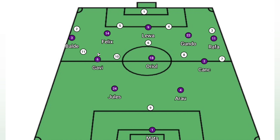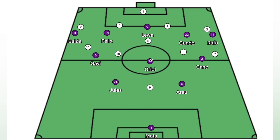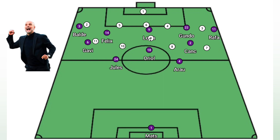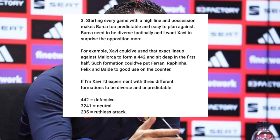We shouldn't be hasty because the ball control in that game wasn't on — so it's not about the shape. I do feel like we are sometimes way too deep in the opposition's half, everybody is just there, and I feel like Koundé and Araujo should be a little bit deeper. We should accept the fact that we are an attacking side. We push up so high against the opposition in their own half that we leave acres of space for them to attack. We just need to learn how to control it better. In the game against Mallorca, it was just sloppy passes that enabled these guys. Starting every game with a high line and possession makes Barca predictable and too easy to play against.